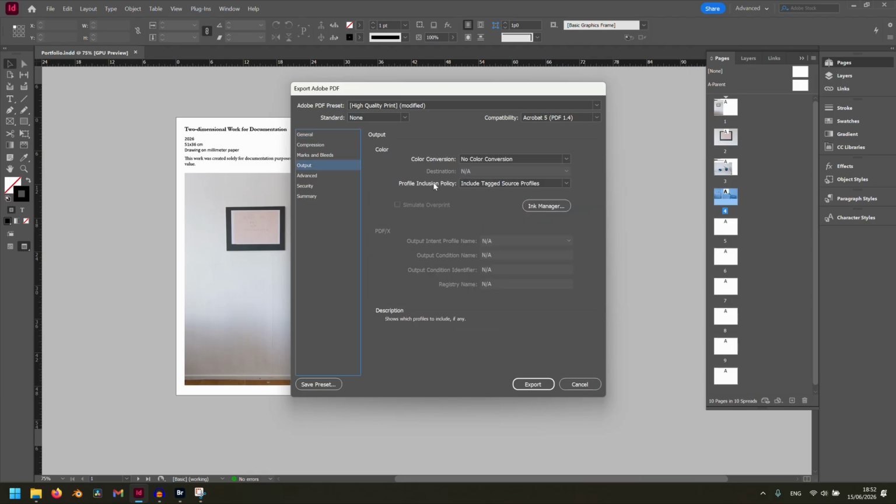What I will do is I will change the output. I will change the color profile, or I will convert the color profile onto Adobe RGB. I'll click on Convert Destination, and I will use Adobe RGB here.